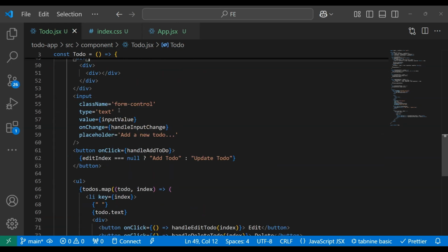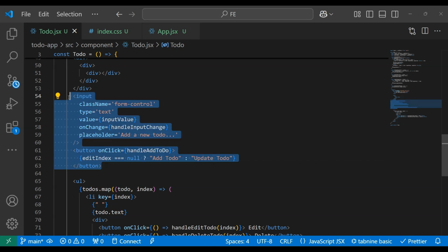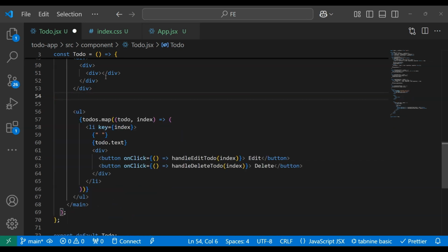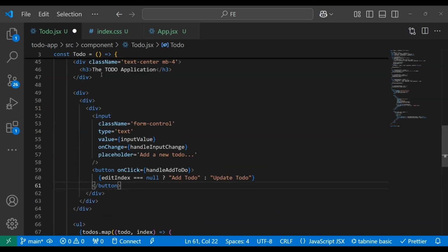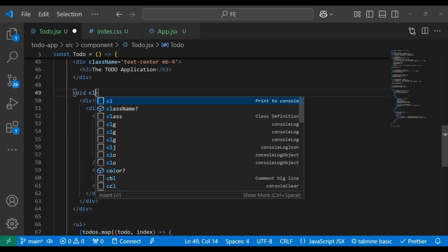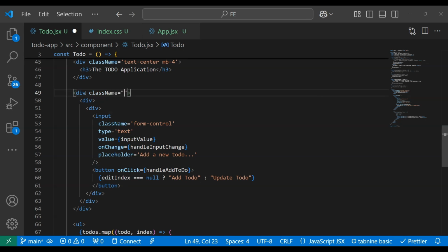Okay, so I'm going to save. So now I'm going to come here to just cut this one, and I'm going to go here to bring it in. So the first one right here, we're going to set some classes. Class name, I'm going to set it to row.